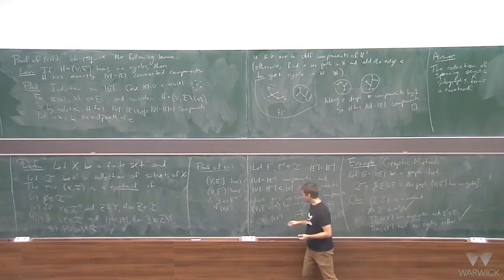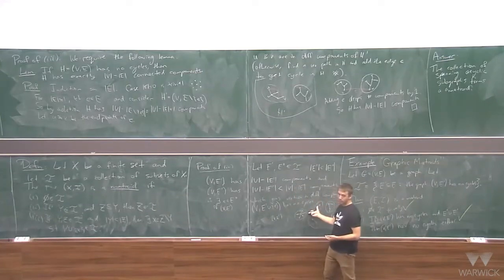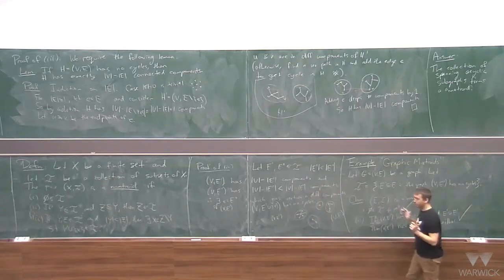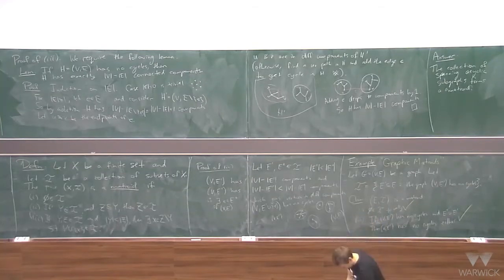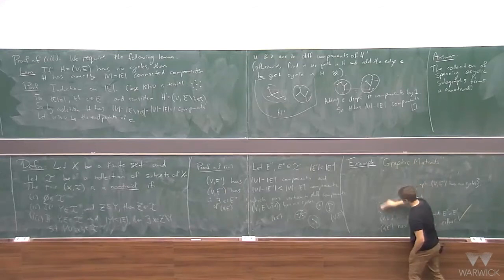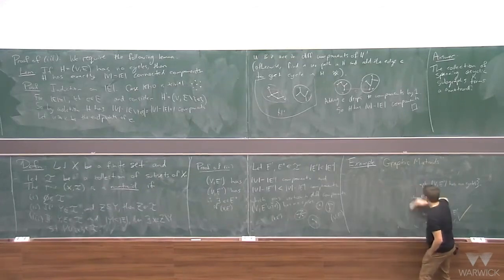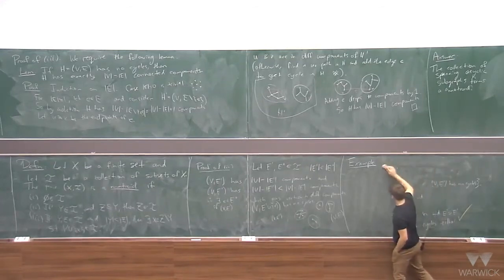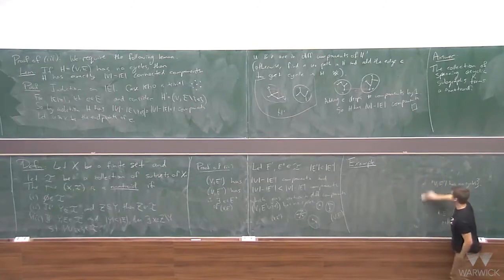And you can see that if I just add one edge between these two components, it won't make a cycle, because the cycle would have to come back. Okay, so this is actually a matroid. Any questions about that? Okay, let's do another example to show you that matroids apply much more generally than just to graph theory problems.